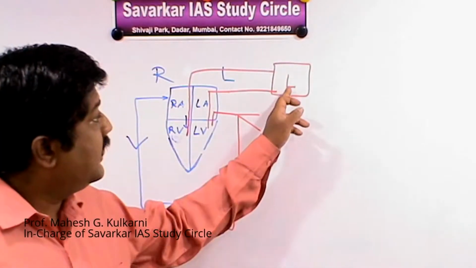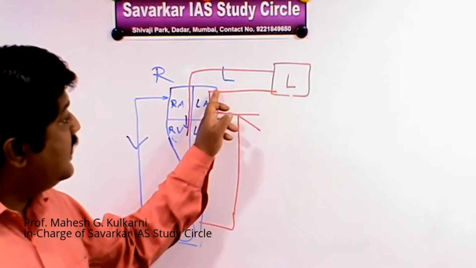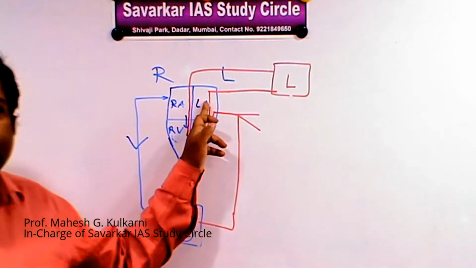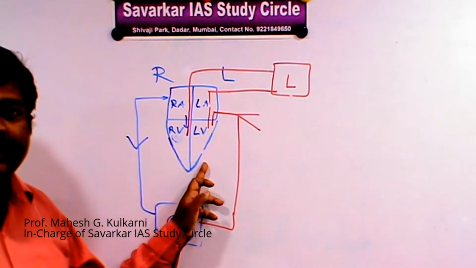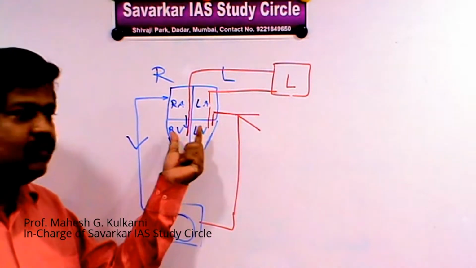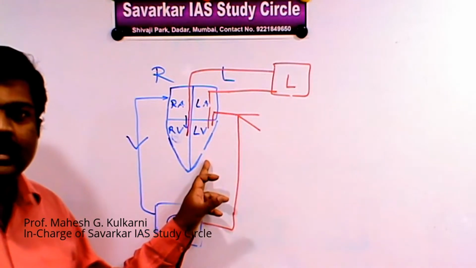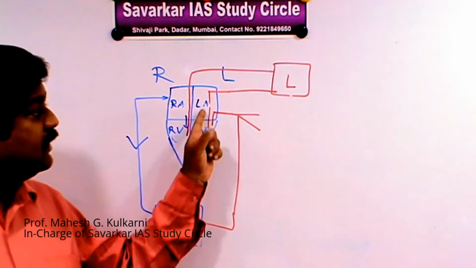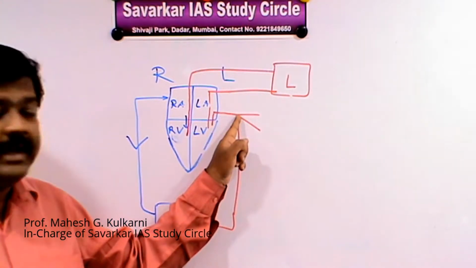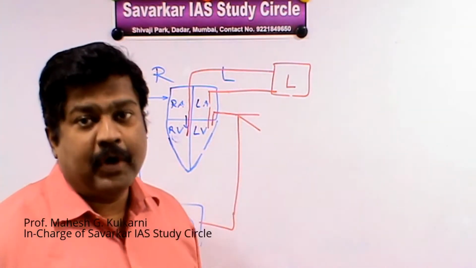Oxygen is absorbed. It combines with hemoglobin to form a compound called oxyhemoglobin, and then that blood is collected from the lungs and enters again the left auricle. From the left auricle it is accumulated in the left ventricle, which is actually thick walled. As compared to the right ventricle, the left ventricle is thick walled, and then it is pumped out through the artery. It goes all over the body. So this is the basic idea about circulation.